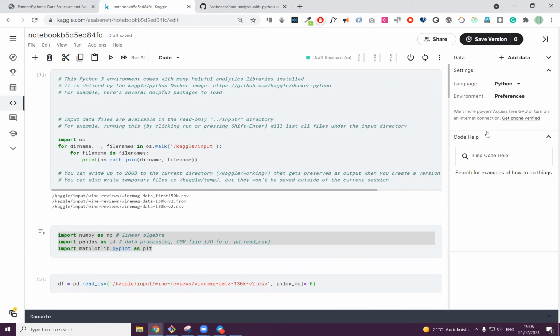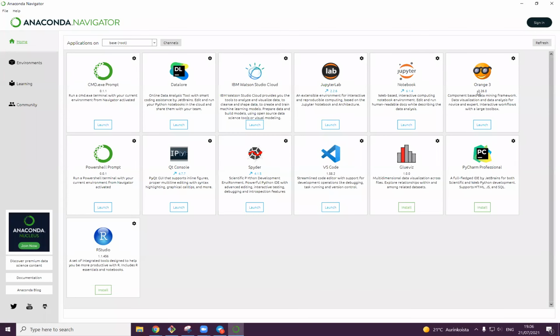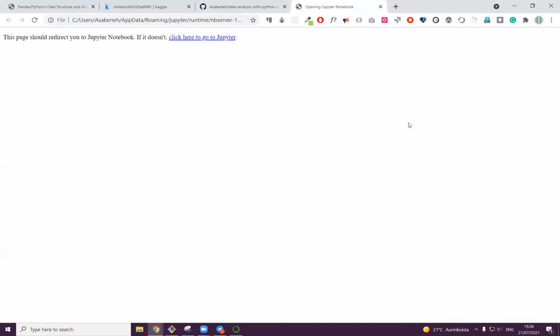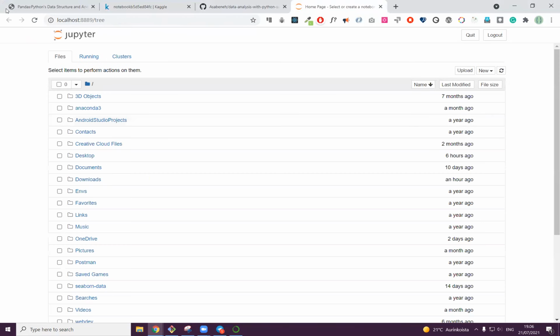Sometimes your computer might not have that much processing power, so you can use their processing power to compute data that takes long or needs big processing power. Of course, there is also Google Colab, which you can use too.